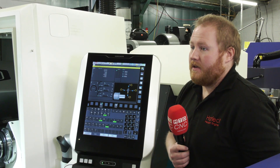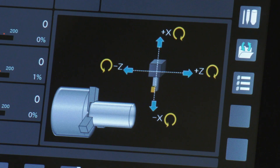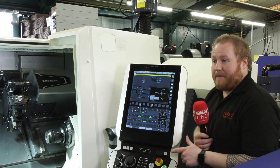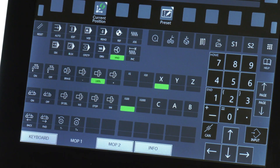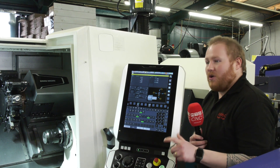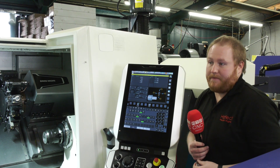So you feel really confident now with this machine? Yes. It's FANUC, which is great for us. It's very similar to all the other machines we've got in the workshop, but we've also got the added functions — it has conversational programming with FANUC Mates and similar. And it's touch screen. How are you finding that? Yeah, it's great. It's a bit different to have a touch screen on the shop floor — you've got to keep it clean, that's why nobody else is allowed to touch it. But it's really good, quite interactive, and it prompts you along the way, which is not like your conventional type of screen.